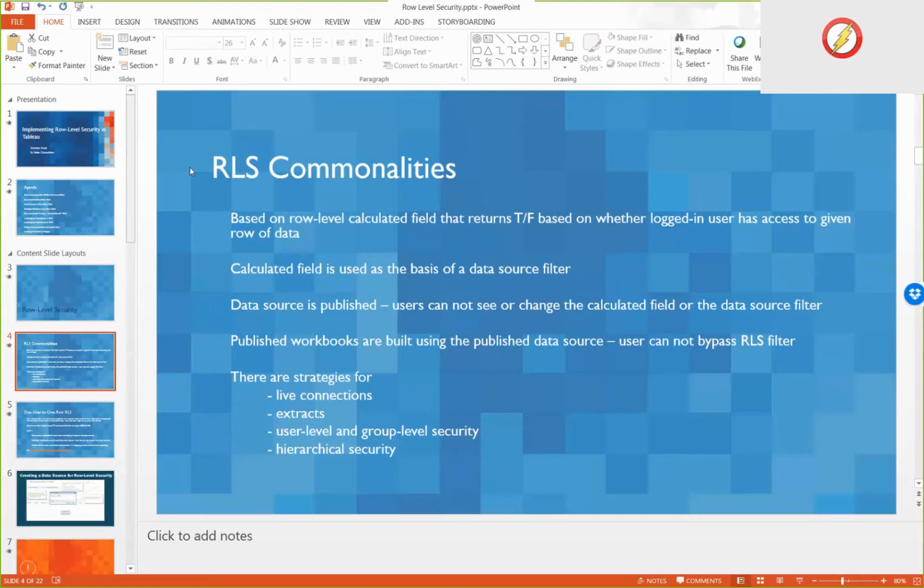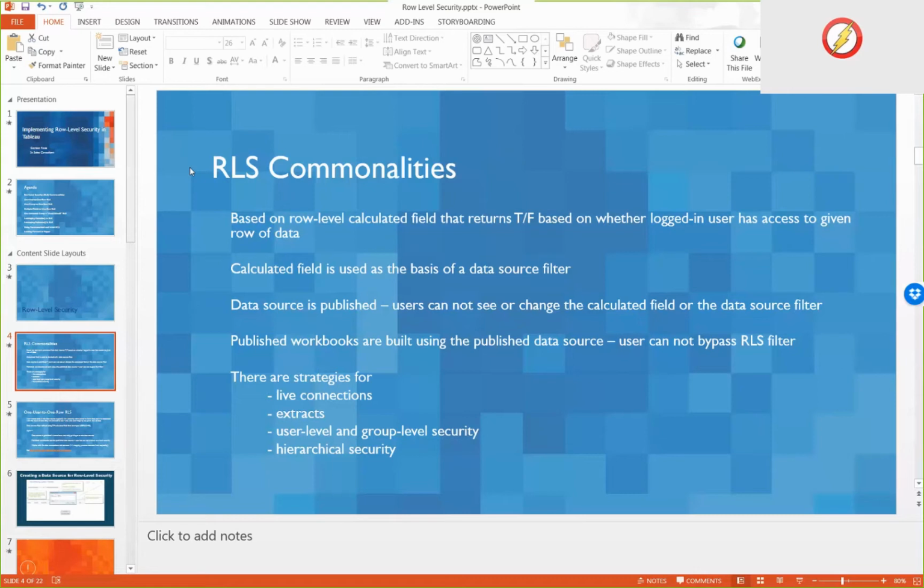The next step is we want to use it as a data source filter. So we're going to go to the actual data source itself, and we're going to add a data source filter. And of course, what that means is that filter kicks in before any data ever passes to the viz to be further processed by worksheet local filters and the like.